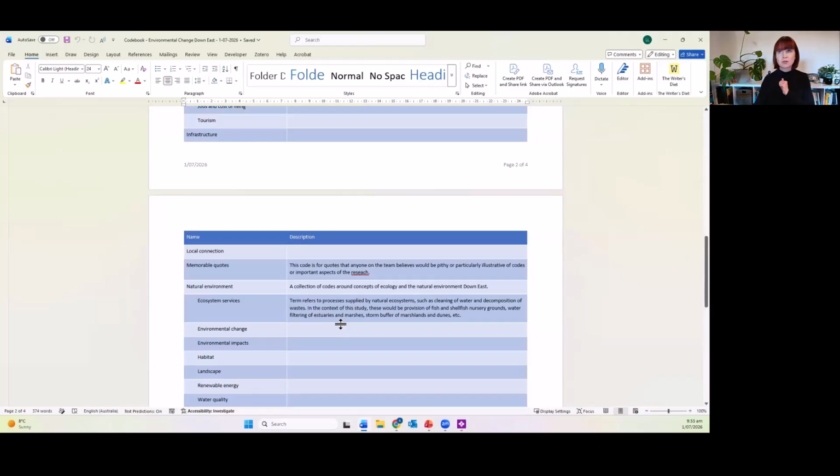And because this exports as Microsoft Word, for those of you that are postgrad students whose supervisors possibly aren't using NVivo, this is a really great thing that you can just simply attach to an email and send to them. And it gives them a really good understanding of what your codes are and what framework you're coding to.